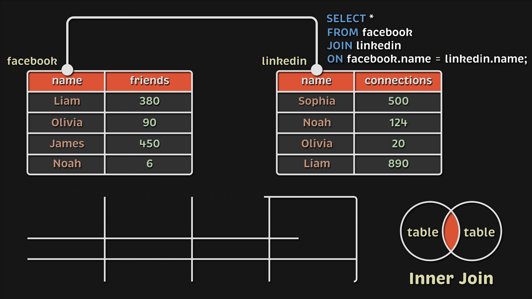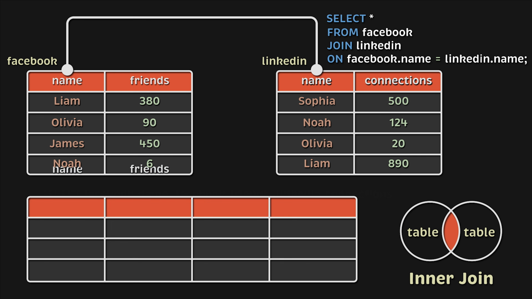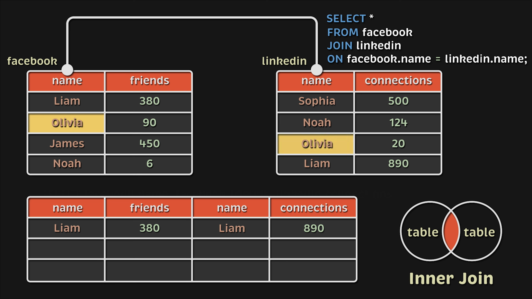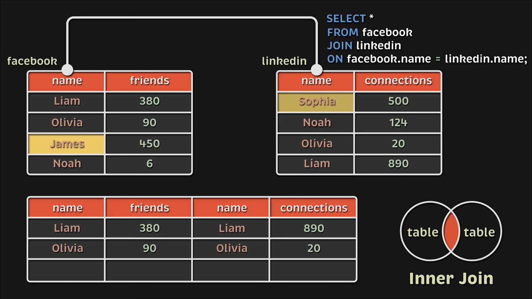When you execute this query, the first thing it will do is create a new table with columns from both tables. It then tries to find values that match between the columns you specify in the on statement. It starts with the first value of the specified column in the first table. In our case, it's facebook.name, and then looks through every value in the specified column of the second table, which is linkedin.name, for a match. If there is a match, it copies the data from both the row of the first table and the row of the second table and puts it into the newly created table. SQL will not add in any rows that did not have a match. Then it goes row by row to find matches in the entire table.